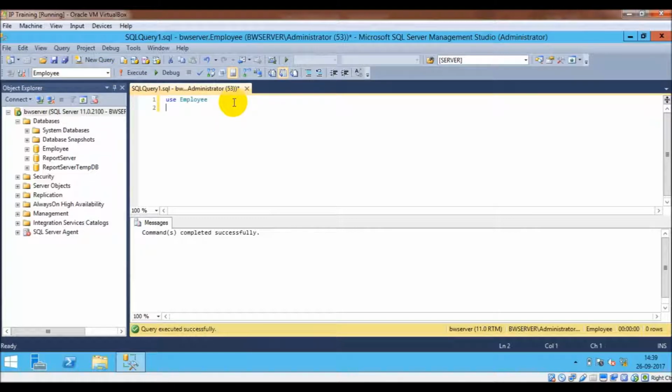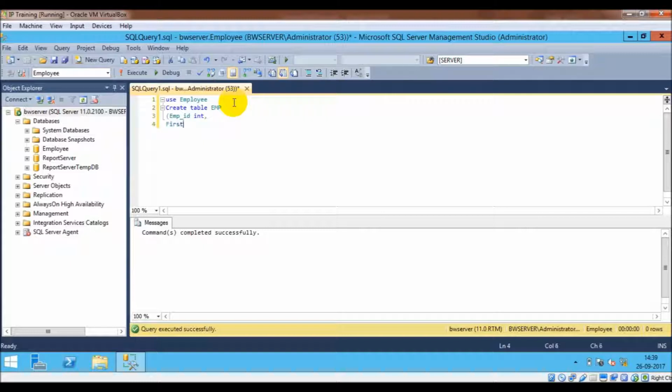So USE employee, and then write CREATE TABLE and give the table name here, and then parenthesis, and I'll give emp underscore id. I'll give it integer, then first name.